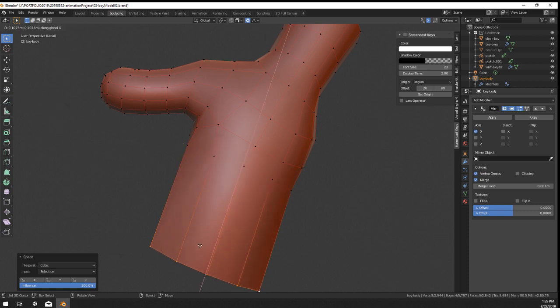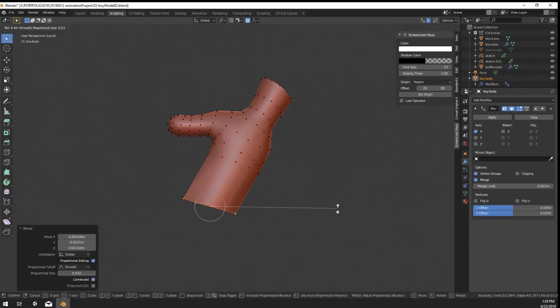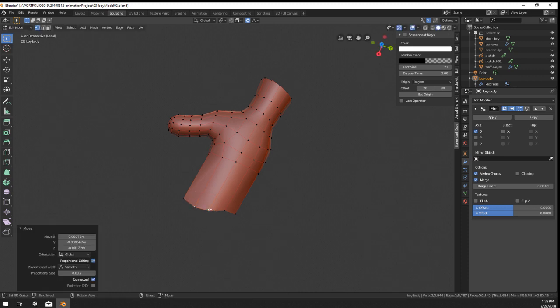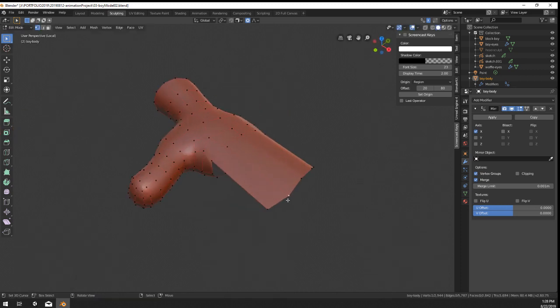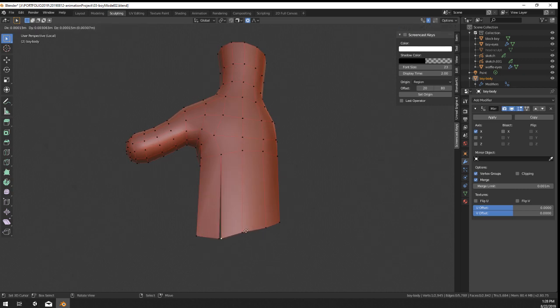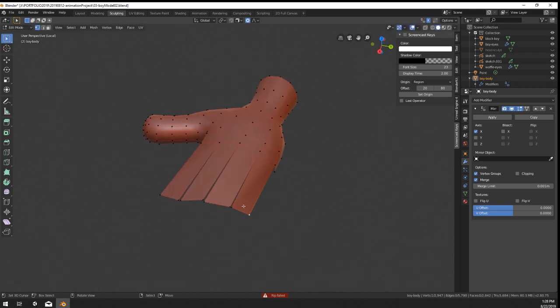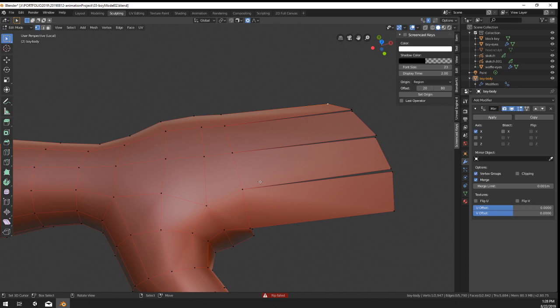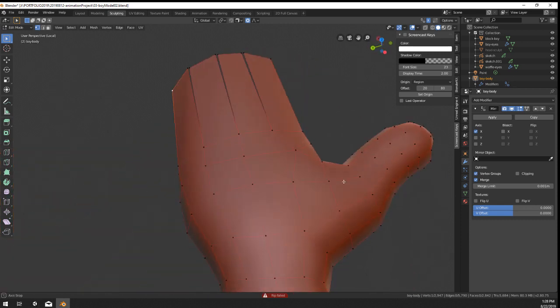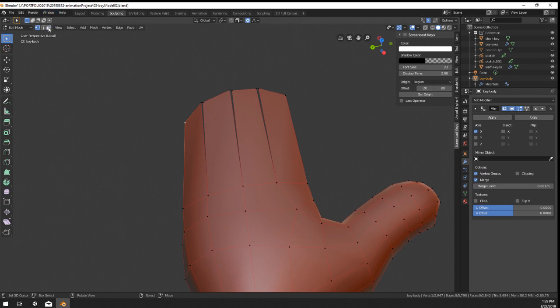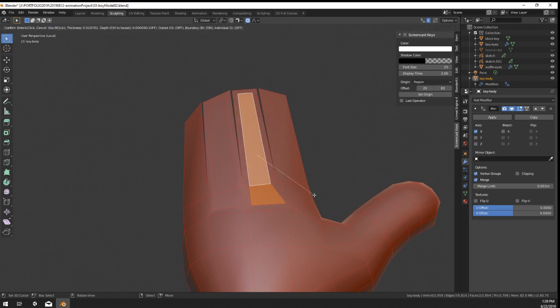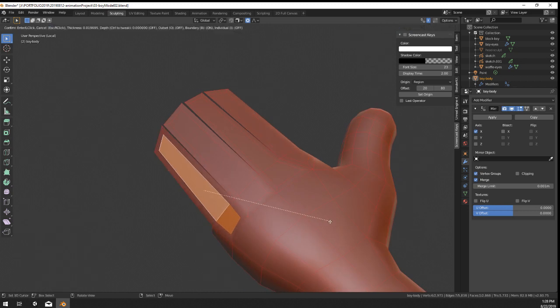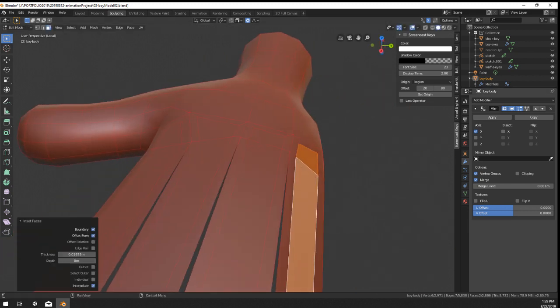Then extruding them to roughly the shape of a hand. And actually splitting these up. These are currently just placeholders. Now I want to check if I inset this, if this makes sense. Kind of does. Just trying to get the topology right again before I start detail modeling.